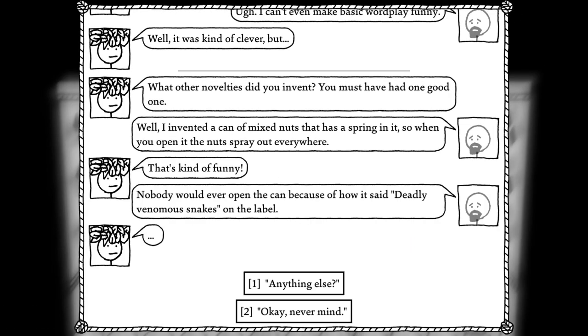What other novelties did you invent? You must have had a good one. Well, I invented a can of mixed nuts that had a spring in it, so when you opened it, the nuts spray out everywhere. That's kind of funny. Nobody would ever open it because of how it said deadly venomous snakes on the label. Okay, never mind.